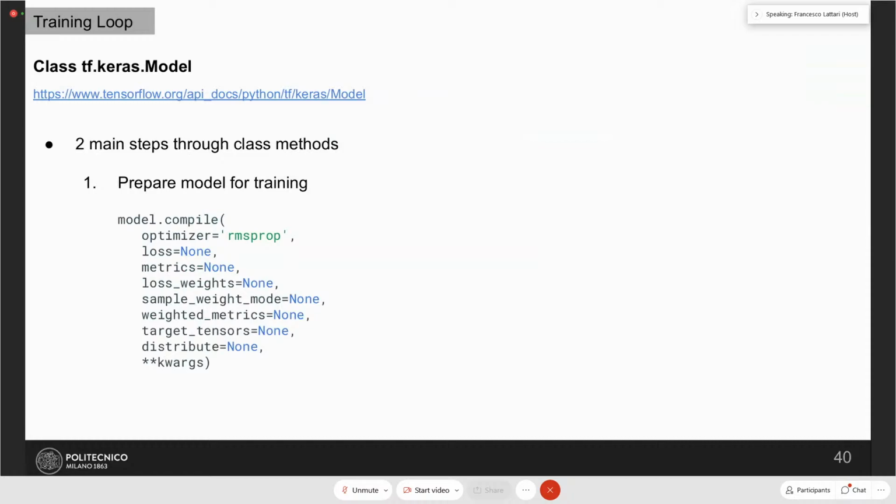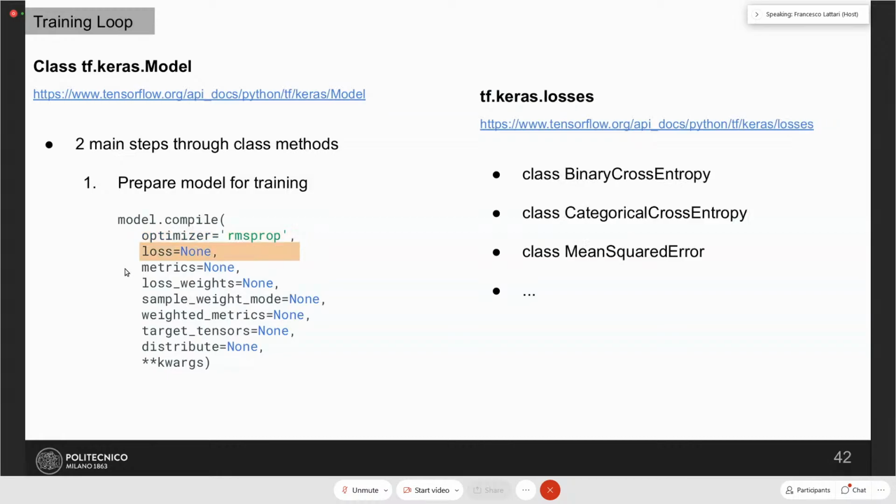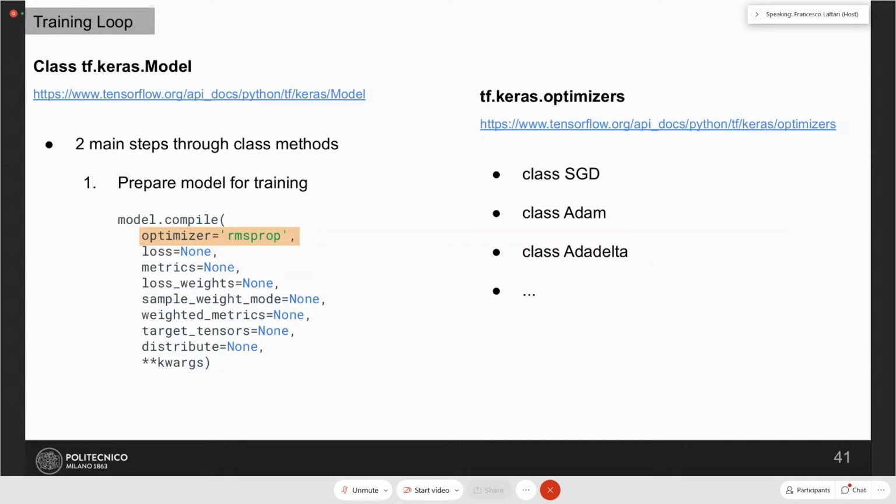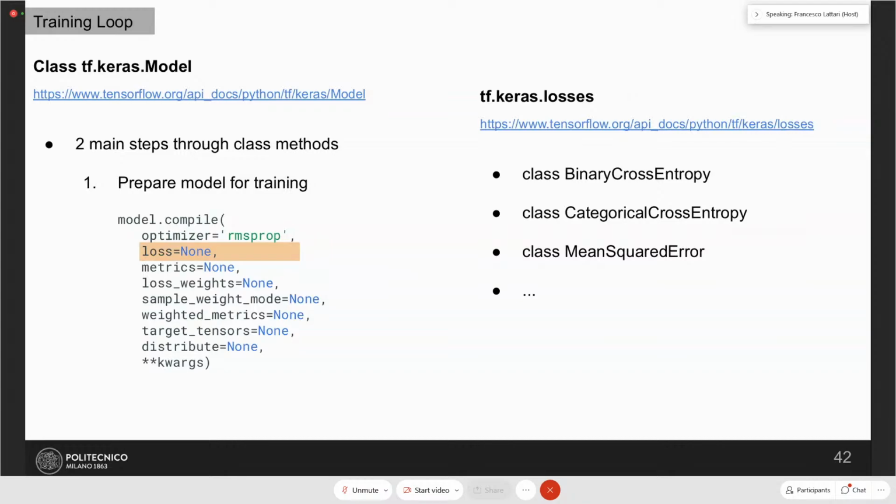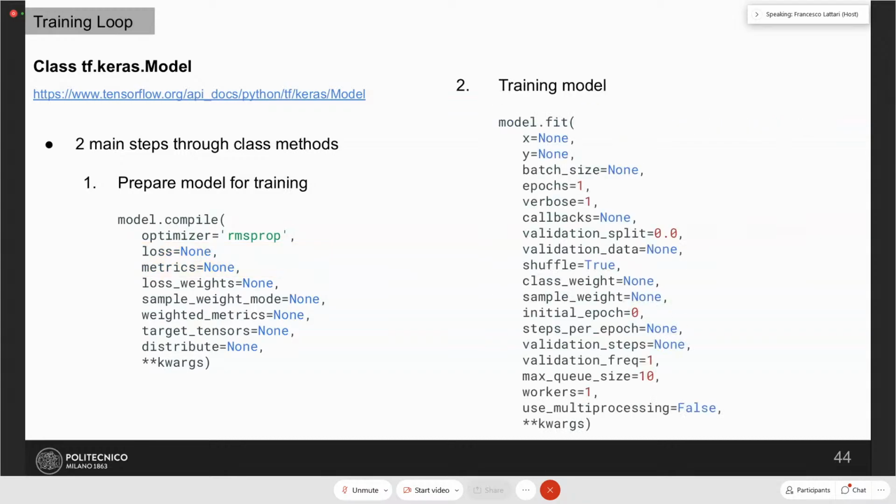Then, before training, we have to compile our model. We call the method compile, defining the optimization algorithm we choose, the loss, the error function we want to minimize, and other parameters such as the metrics we want to evaluate during validation. Also in this case, we have different modules for defining the optimizers, the losses and the metrics.